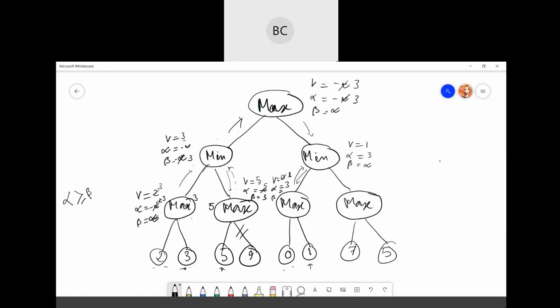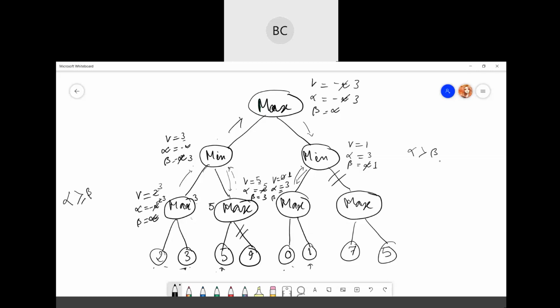Why? Because it's a min node. So for this node value 1, you will update the beta value to 1, right? So now at this point, again, it is satisfying the condition alpha greater than beta, 3 is greater than 1. So I'm going to prune this part. I'm not going to follow this part at all. Okay.